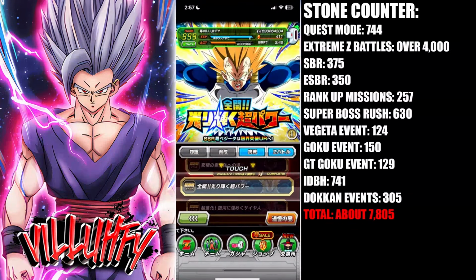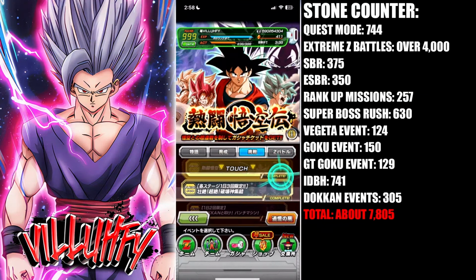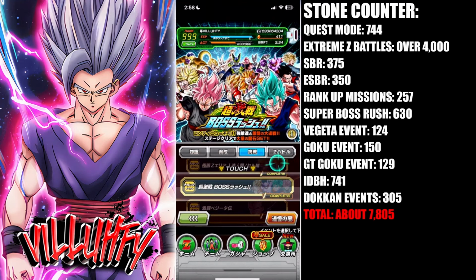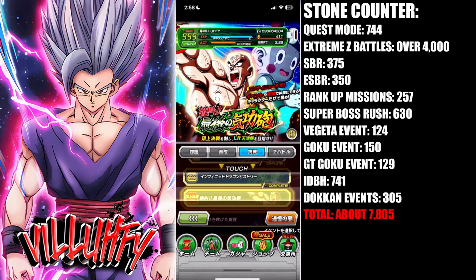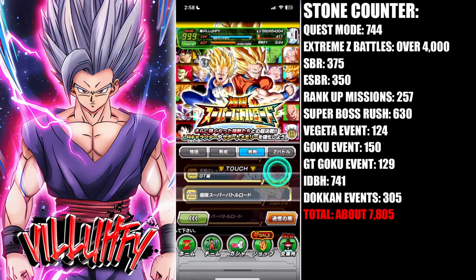We have stuff like burst mode that comes out in limited quantities. And if we scroll up, we have more challenge events like the God event. We have the Goku event, the GT Goku event, the Vegeta event, Boss Rush, Extreme Z areas. We have a ton of these now. There's stones attached to these. We have Prime battles. There's stones and LRs attached to those. We have collection of epic battles. We have Super Battle Road, ESPR.